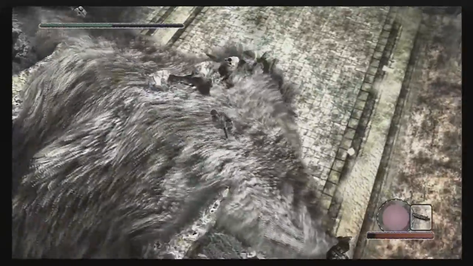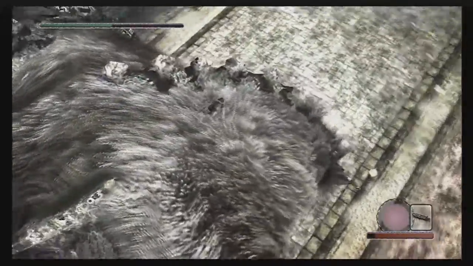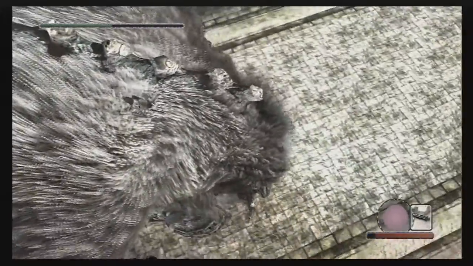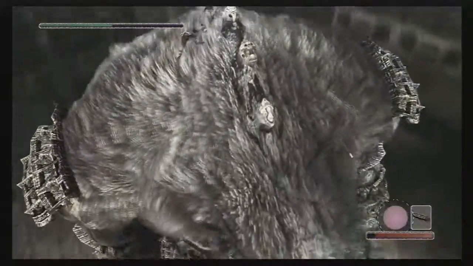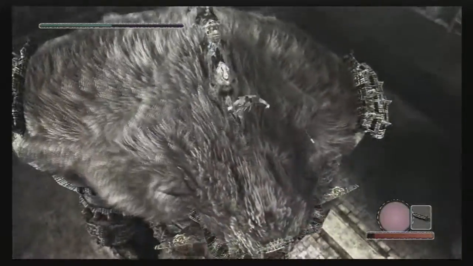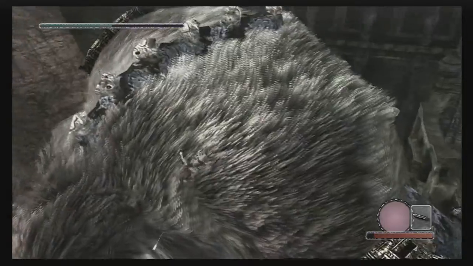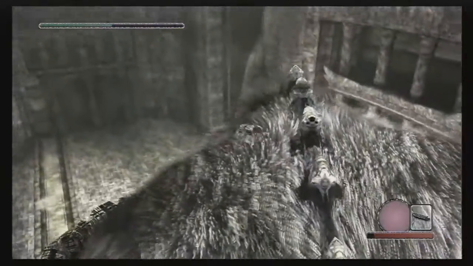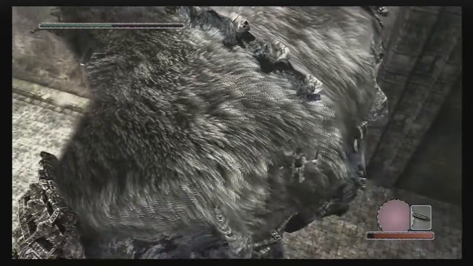Because each weak spot has its own little amount of health that it takes off, obviously, because you see I got that full stab in there, and it still only went down just a little bit because there's only that little bit of health left. And so I go ahead and go up there just in case to double check it because I was not going to come back up here and then take down that head weak spot.